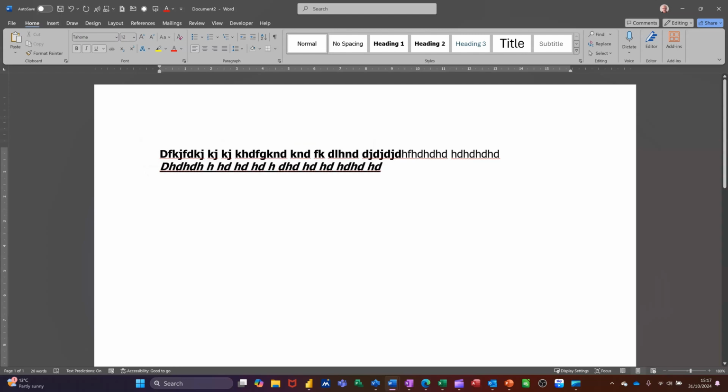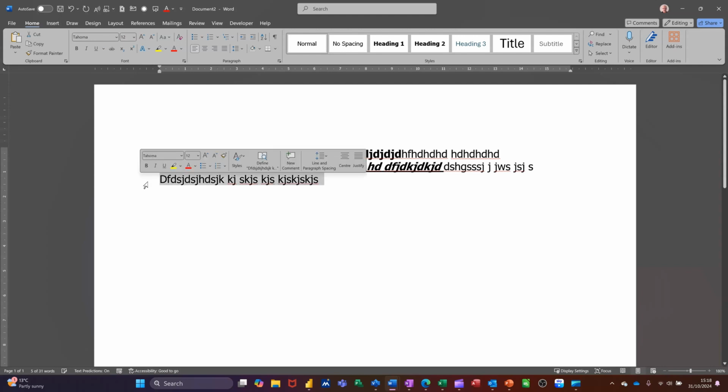Get to the end, carry on typing, and you can see that's on. Now, if I do Control space bar and carry on typing, that's now off. You can see the underline's off, the bold's off, and the italic is off. So Control space bar puts everything back to what you started with. Now press Enter again, typing some more text with some spaces, highlighting the whole line.